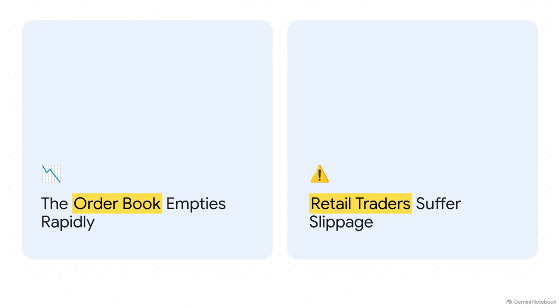The research shows that during these extreme high-volatility events, the order book essentially empties out. Liquidity just vanishes into thin air, and the gap between the highest willing buyer and the lowest willing seller widens dramatically. As a direct result, retail traders who blindly throw market orders into this void suffer massive catastrophic slippage. They routinely get filled several percentage points away from the very last traded price, instantly destroying any statistical edge they had in the first place.